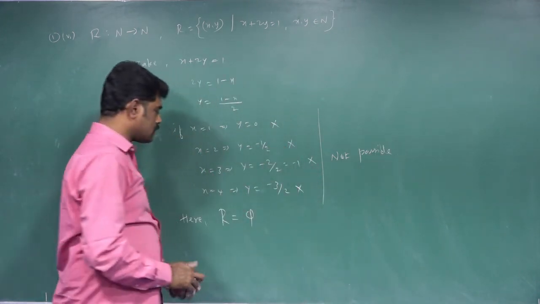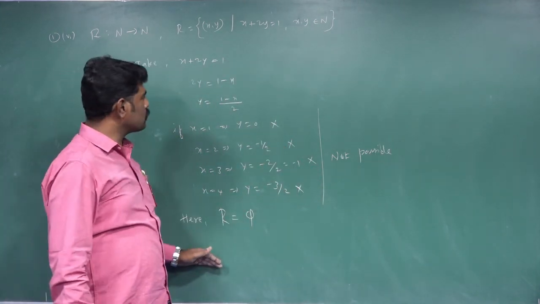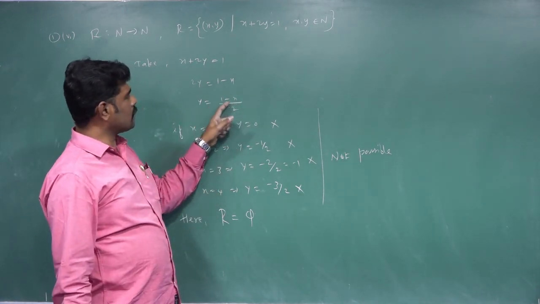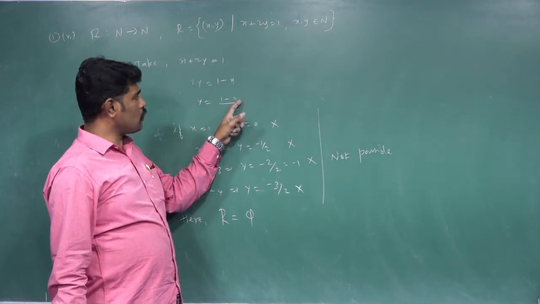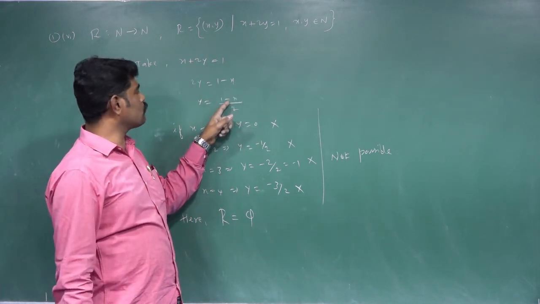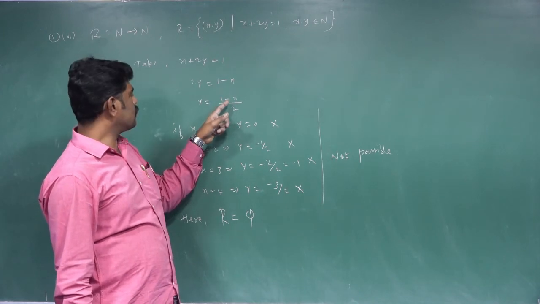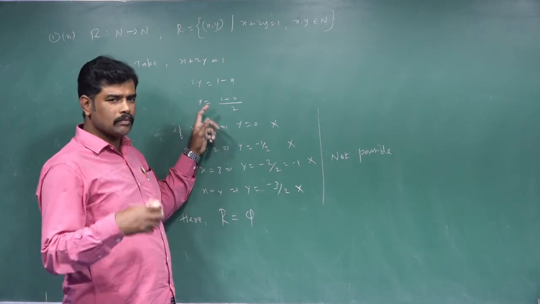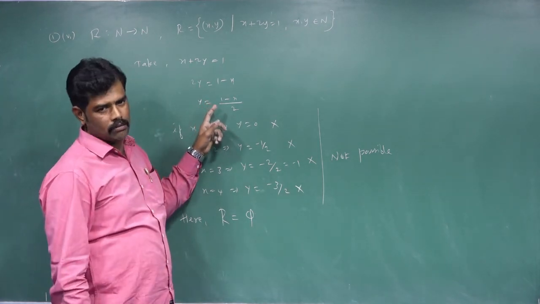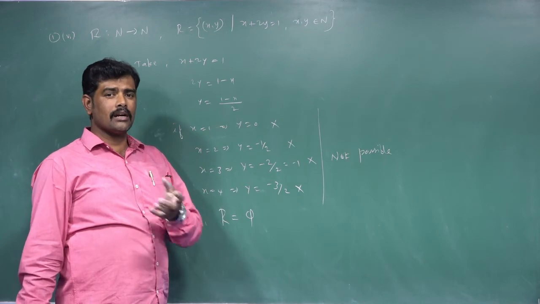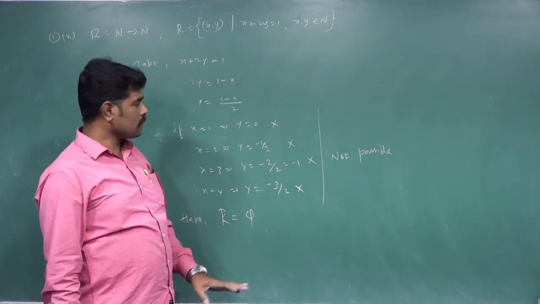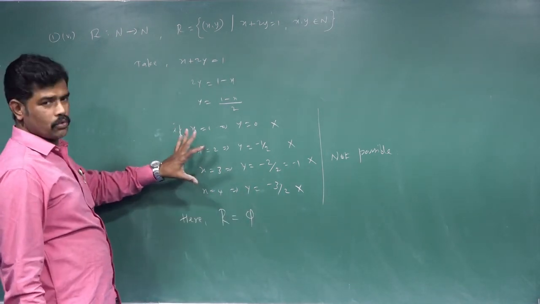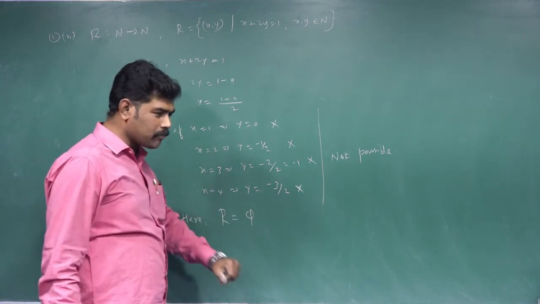Not only these 4 pairs, whatever value we substitute for the remaining, this will come as negative, because if x is 1 the numerator will come as 0. Suppose the value of x is more than 1, then the numerator will come as negative. Then we get the value as a negative value. Sometimes it may be negative integers, sometimes negative rational numbers. But whatever it is, the value of y is not a natural number. So you cannot get the proper pair. Here I did some sample values only. That's all. Here the relation R is an empty relation.